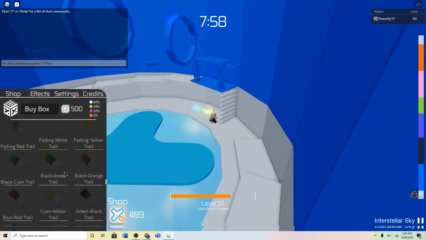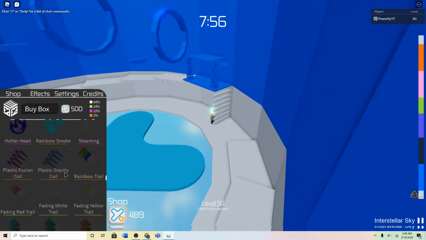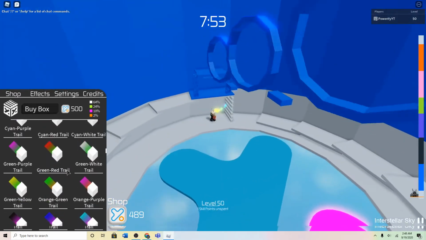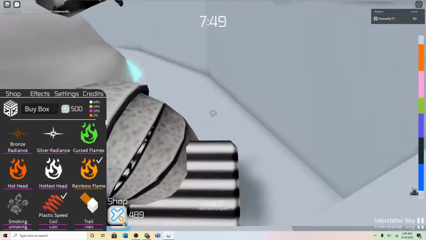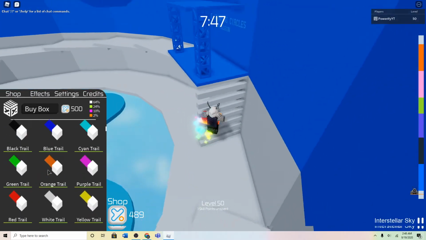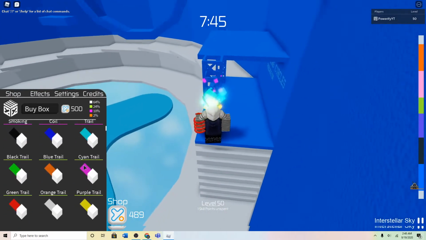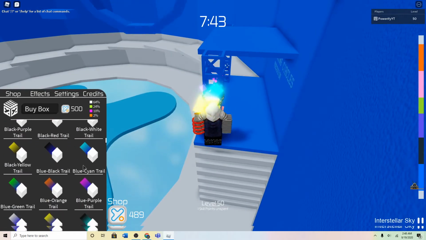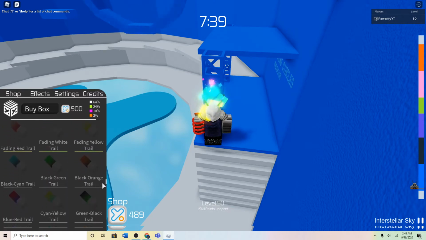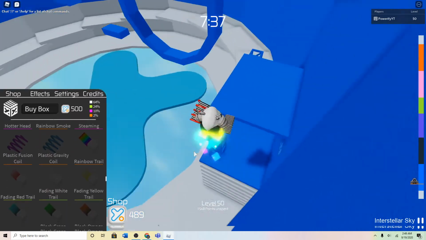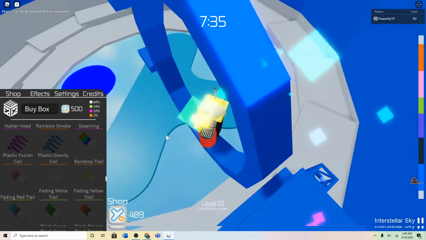How much did we get? I think that helped a lot. Did we get any new legendaries then? I don't know. Was this the only thing I got? I think we got a lot of these 24% though. Oh, I got one of them. Earlier I needed four, but now I need three.